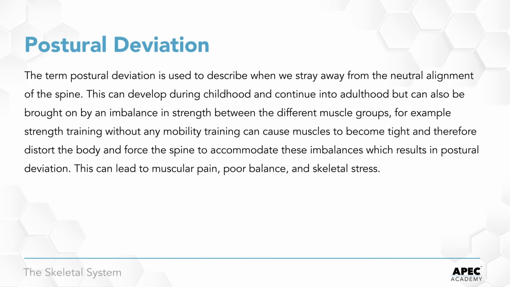The term postural deviation is used to describe when we stray away from the neutral alignment of the spine. This can develop during childhood and continue into adulthood, but can also be brought on by an imbalance in strength between the different muscle groups. For example, strength training without any mobility training can cause muscles to become tight and therefore distort the body and force the spine to accommodate these imbalances, which results in postural deviation. This can lead to muscular pain, poor balance, and skeletal stress.